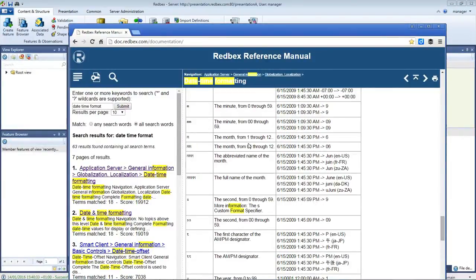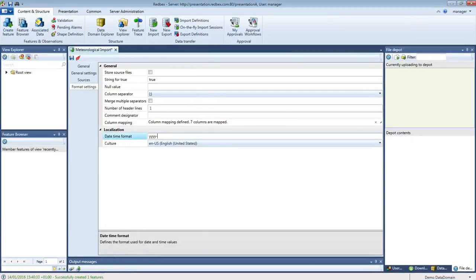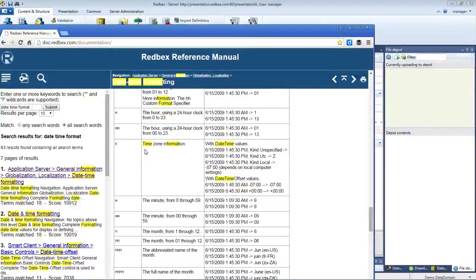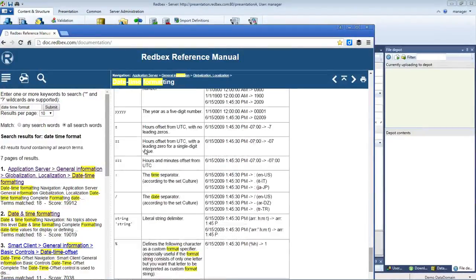The months in my case is not given as one digit, but it's given with a leading 0, so I have to define it as 2 uppercase M's. Lowercase m's would be a minute, so this would be the wrong definition. So I follow this with uppercase M's, and then I have to define the day, and the day also is defined by a leading 0.